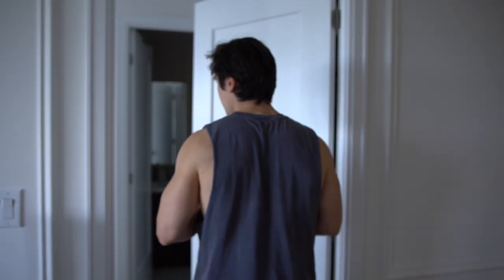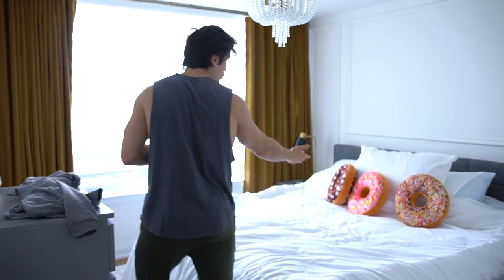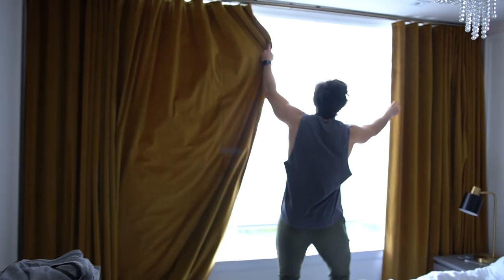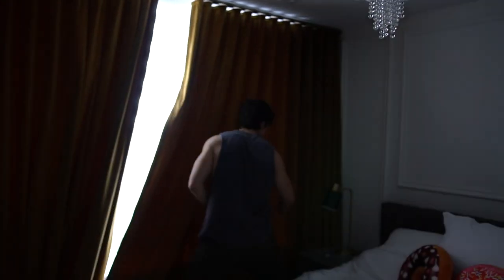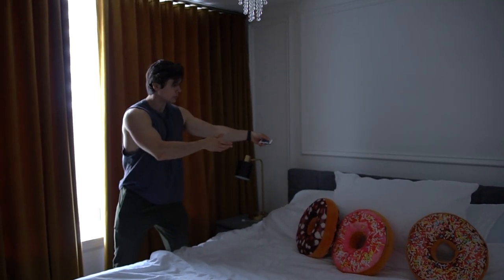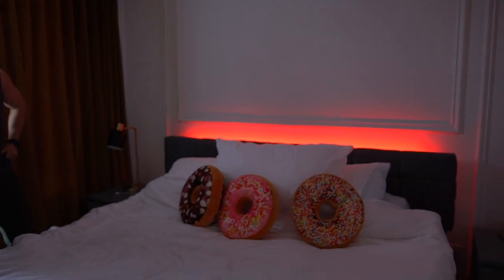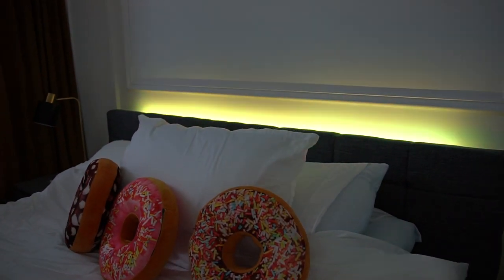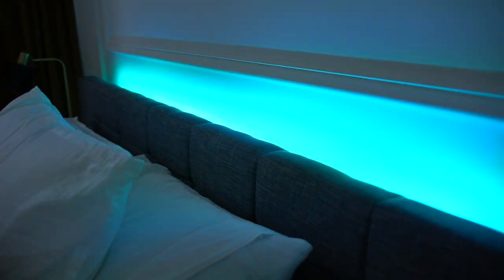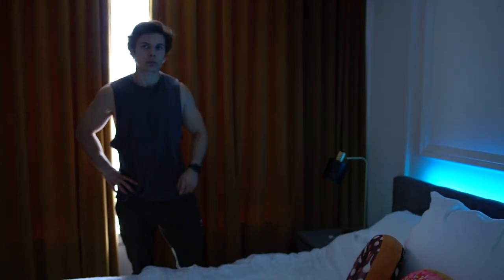Set up some chairs outside to watch the people golf. And then over here is the bedroom where the magic happens, where the anabolism happens — where you sleep and grow. Donut pillows. You can really set the mood — come home from a long day and you want to feel like you're in Amsterdam? Boom — red light district. You feel like you want to go to Veld but you can't really go this year? We go boom.